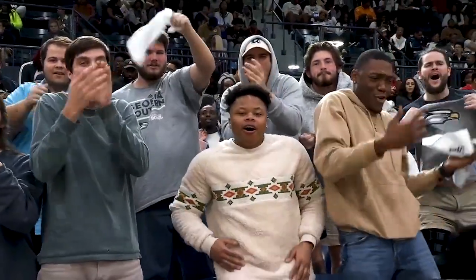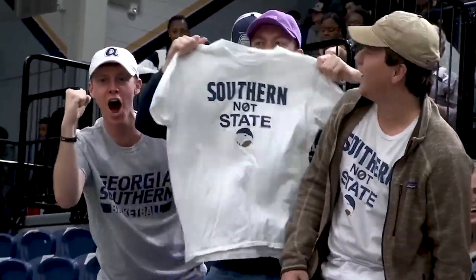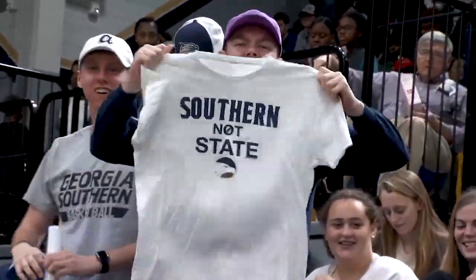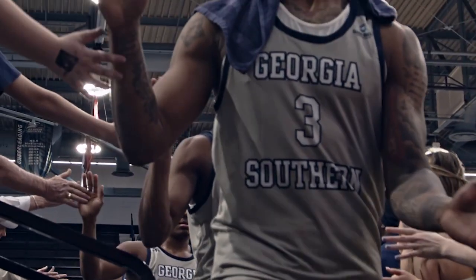And something I really love about being a Georgia Southern student is the absolute pride that we have for all of our sporting events. We love to pack the house. We love to be here and cheer on our Eagles, especially during our Georgia State game. As we know, that's one of our biggest rivals in our sporting events. So if you're not here early enough to stand in line, you might not get in for the game because we really, really do love packing this house, and we love cheering on our Eagles and watching us win and succeed in those games.